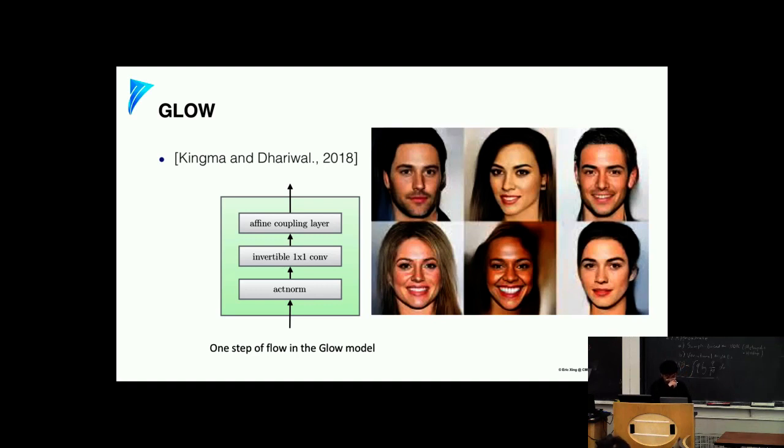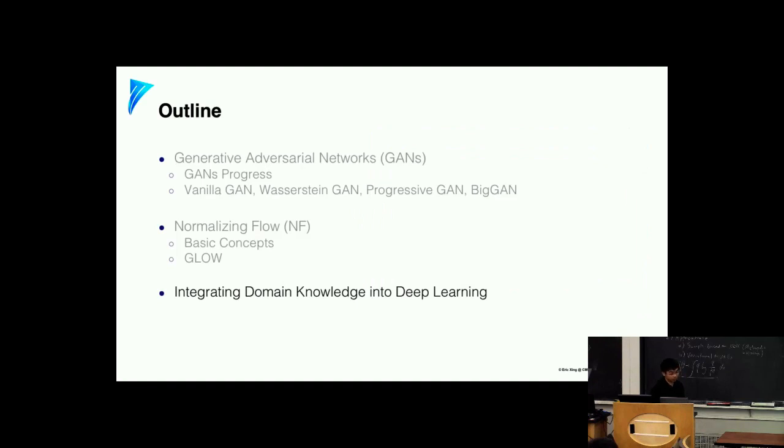And with this transformation function, we can get these results. We can get images which are pretty good quality, but compared to previous GAN models, we have seen a bigger GAN, these results are still not that great. But this is because this research line is pretty new, so I think down the road we may see more advanced normalizing flow models that can produce better images and other data. Okay, so this is a pretty quick introduction of this normalizing flow model. Any questions here?